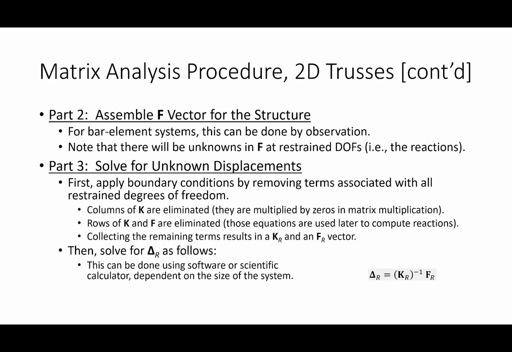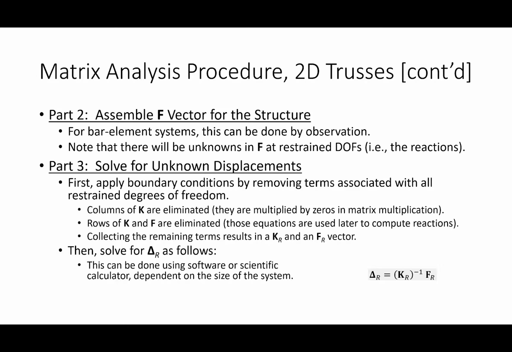and then you solve for your displacements. And what I would say is step 2 and step 3 are really the same as they are in bar analyses. Really the only thing is you've got a little bit more bookkeeping to do because you've got more degrees of freedom, but it's not any more difficult. It's pretty straightforward. Once you get your K matrix and your F vector, knock out the rows and columns associated with boundary conditions, then collect those into a reduced K matrix, a reduced F vector, and then solve.